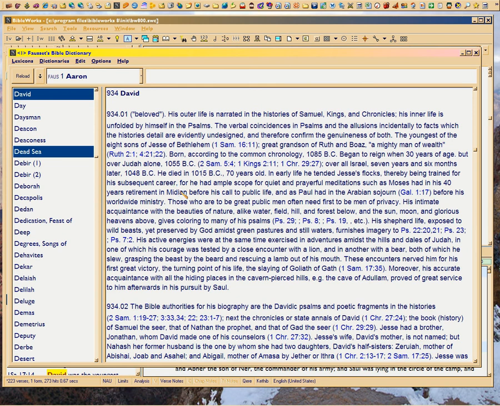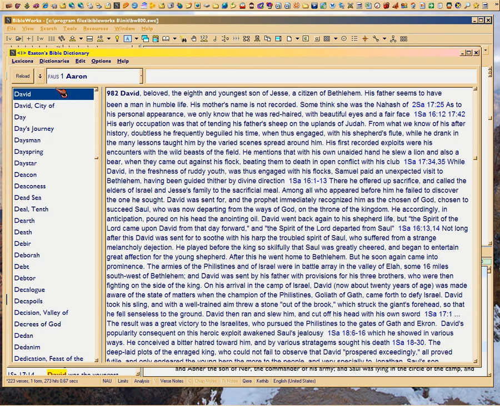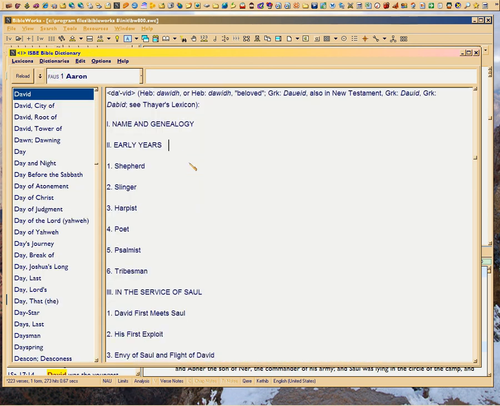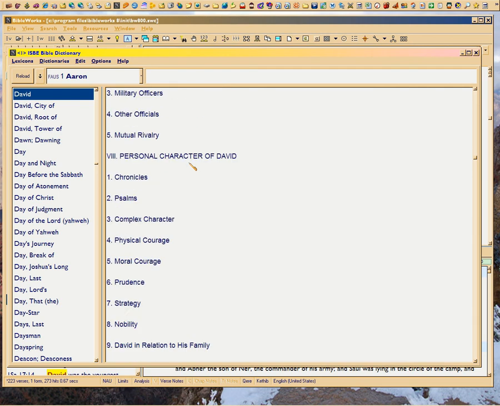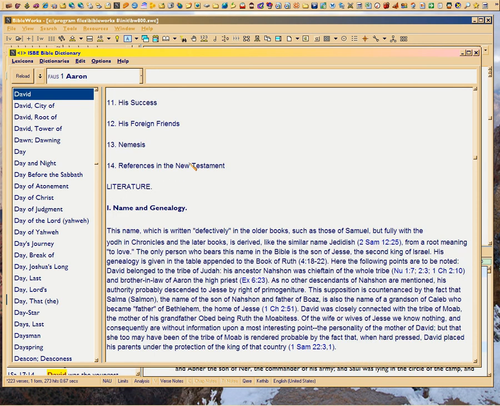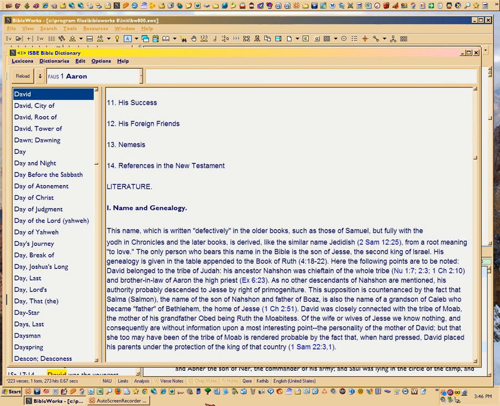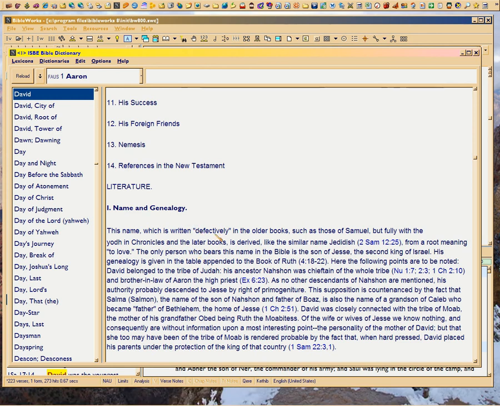So now I'm reading about David here in Fawcett's, and I can easily switch to Easton's, or I can switch to ISBE Encyclopedia, which tends to have the longest entries. The thing that's good about ISBE Encyclopedia is it includes all the people who are trying to, like Wellhausen. Wellhausen was always trying to say that the Old Testament was no good, that it was written later, and he came up with all these goofy ideas about a J and an E and a D and a P written by 4 different authors and composed in Ezra's time.